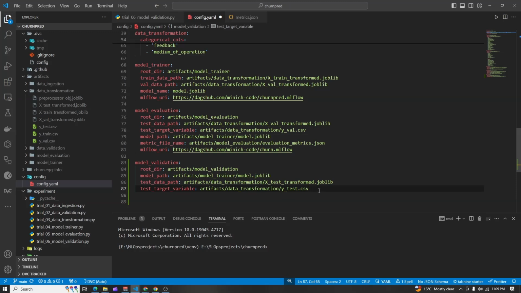Then we are also going to create a metrics file. For the metrics file's name, instead of evaluation, it will be validation metrics.json.